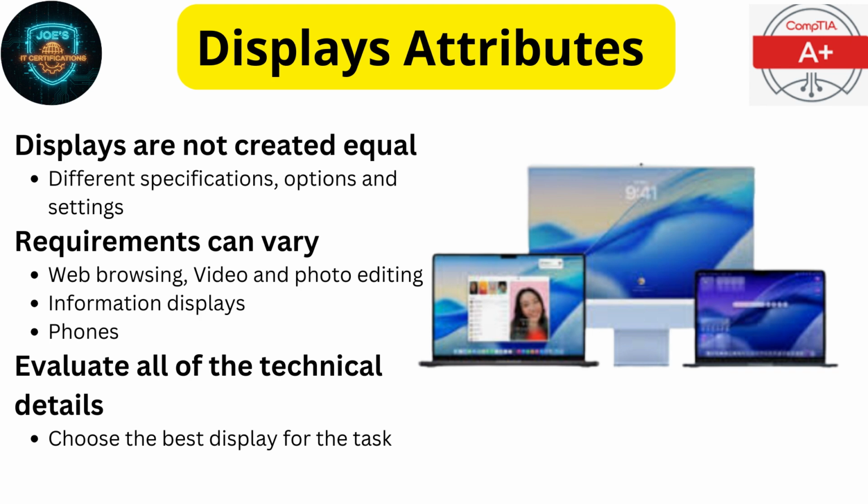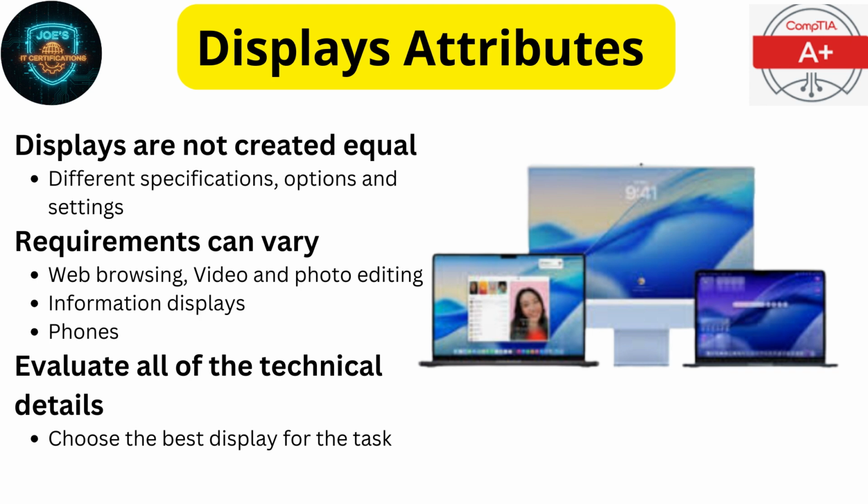We also have to consider how this display might be used. Are we going to use it for gaming? Will it be used for watching video presentations? Will this simply be a display that's hanging on the wall in a lobby? Once we know how a display will be used, we can then reference the technical specifications for that display to find exactly the right display for that particular use.